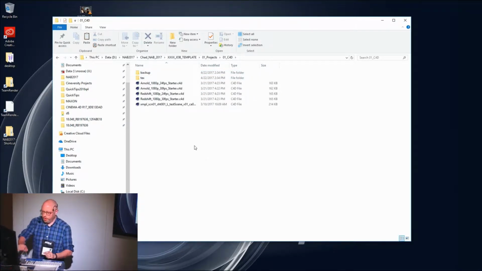This is what I call my scene starters. What I mean by scene starters is you probably see a lot of people, they'll open up Cinema, they'll tweak Cinema to the way they like it, and they'll create that as the new Cinema file. So every time you start Cinema, it actually starts with those settings, right? So I took that idea and went a little bit further with it.